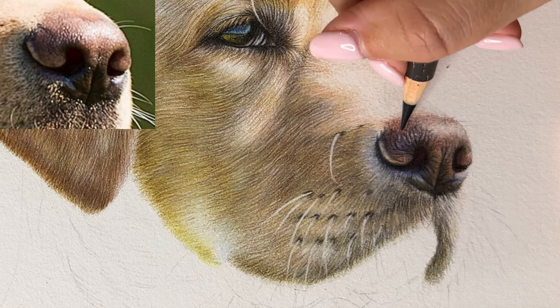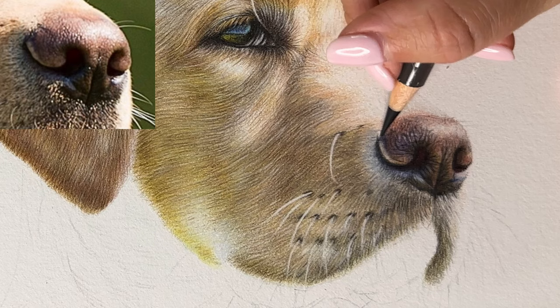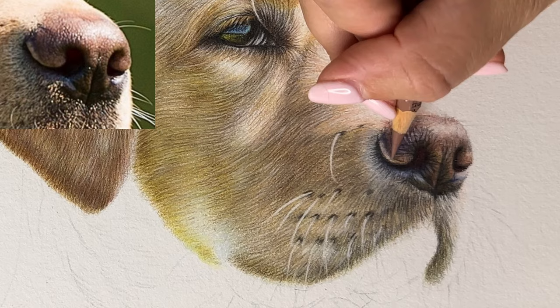Once I feel like it's nearly complete, I like to take a bit of a step back and see if there's anything I need to change or add to the nose. So then I decide to finish off by adding a touch of brownish orange and then a touch of Polychromos Sanguine, just to bring out those deeper orange tones I can see. And there is the nose complete.